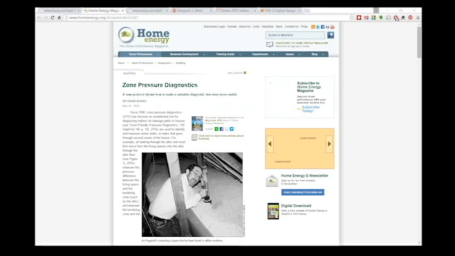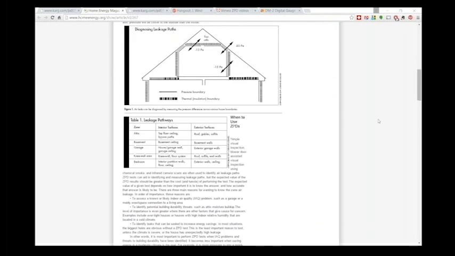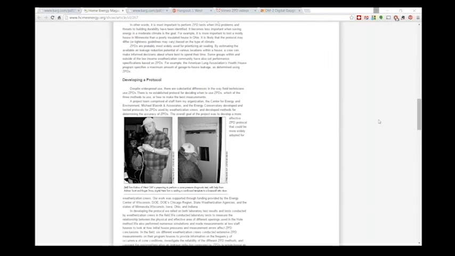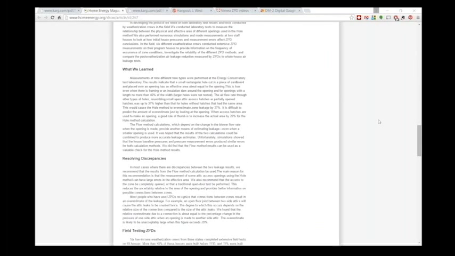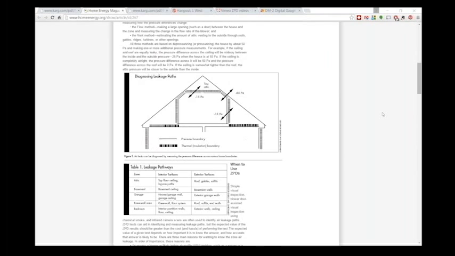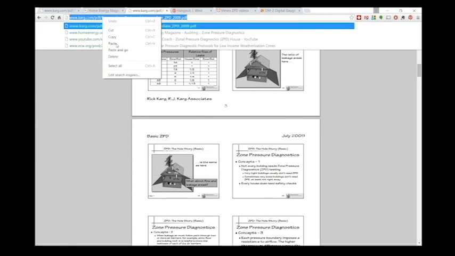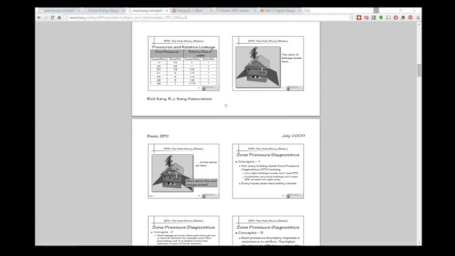This is a great article, probably one of the main ones I like to reference. Very clear, by David Bohack. I believe David Bohack is from Wisconsin. I think he might be from WEC, or he might be from one of the others, the Center for Energy and Environment. This is a great one. This explains really well. Here is another presentation by Rick Karg. This is a great one. I also reference this one as we talk today.